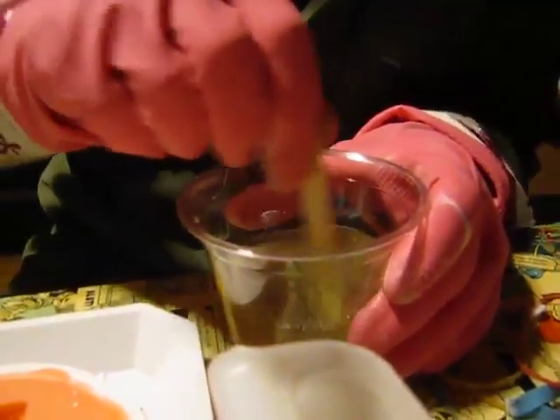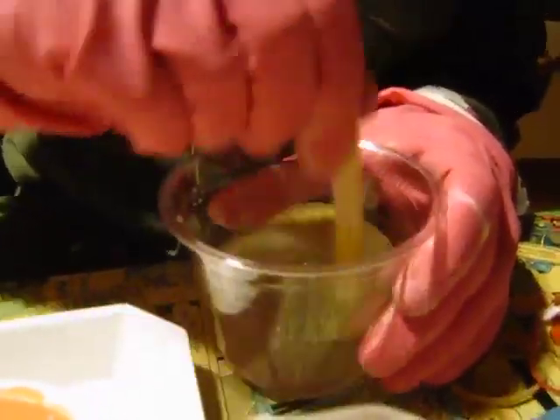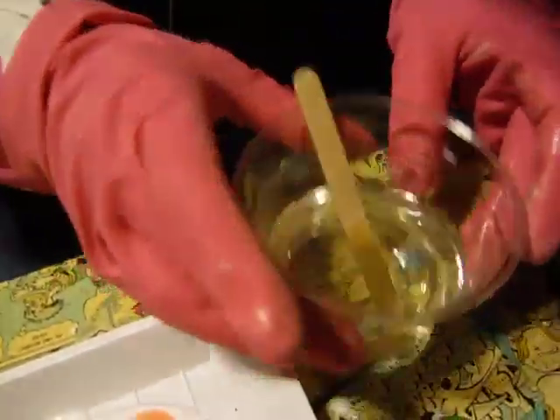You'll see that when you're stirring the resin, it'll start really cloudy. You want to scrape the edges so you get all the stuff on the cup to mix. The more you stir, the clearer it gets — you can see all these streaks clear up. You only have like a minute to be able to stir and pour this. This will get hard no matter what — it'll get really hot and catalyze. Alright, I'm stirred, I'm going to pour into this mold.